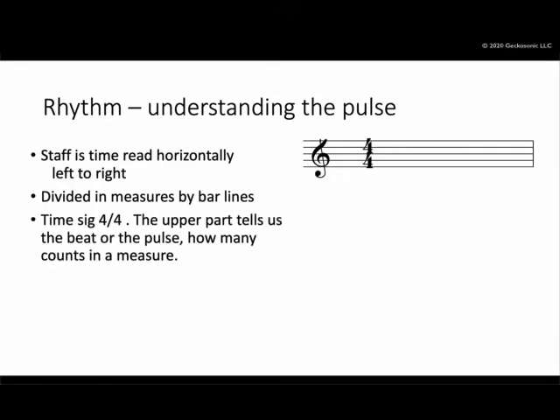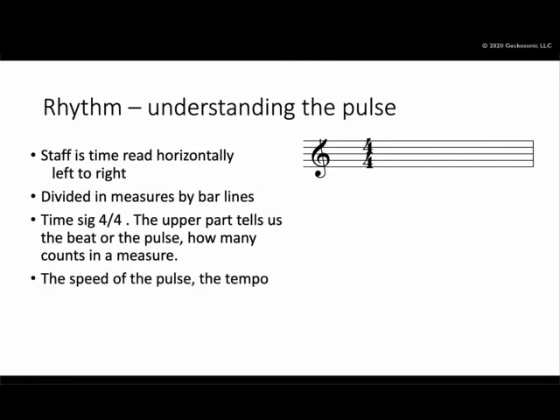We're going to see a time signature. And this is the beginnings of understanding how the pulse works. In this example, we see 4 over 4. Just focusing on the top 4, it tells us how many beats, pulses, are in the measure. So we know we're going to count 4 in this measure and the measure after that.